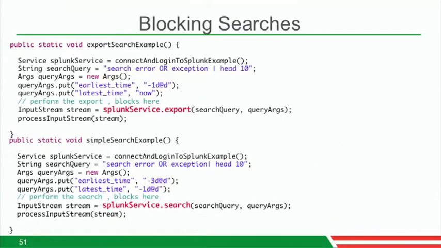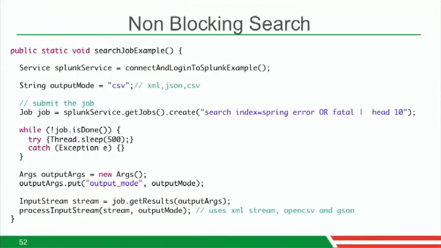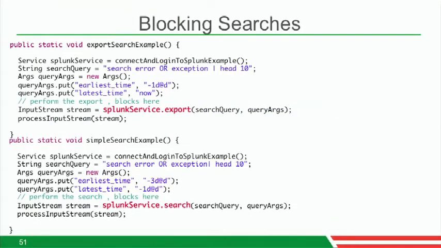So here's a little bit of code. Here's some example of just some blocking searches to start with. What we're doing up here is, again, connecting and authenticating to Splunk and getting handles to my service instance over here. I'm constructing a Splunk search query here. In this example, I'm just searching for anything with the word error or exception in it and returning 10 results back. I've specified some time modifiers in here. This time modifier is saying I'm interested in all events that have occurred in the last day, snapped to the day, up until now.